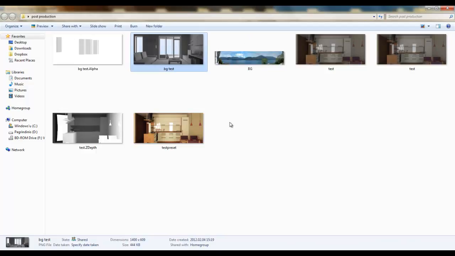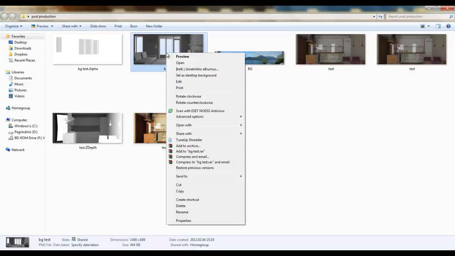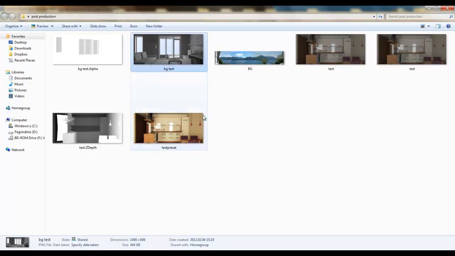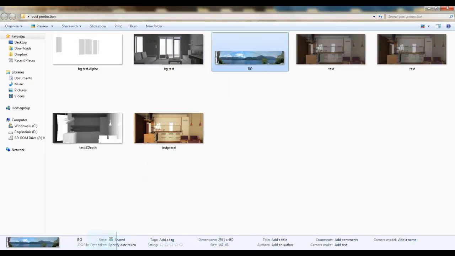The main thing you have to do is to enable an alpha map in the VRay frame buffer menu, and then save your render into a PNG file format. You can open it with Adobe Photoshop now, and of course open a background.